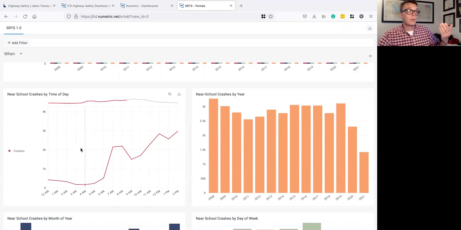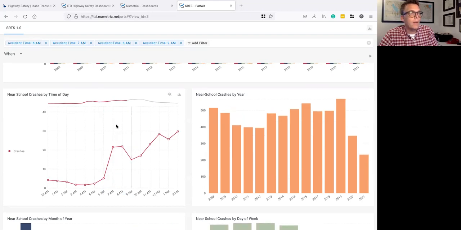So again, whether it's for maybe some specific enforcement or public outreach or whatever it is we want to do with this data, I can drill in and look at those early morning drop-offs. So here we're looking from 7 to 9 a.m. And now I can see the crash patterns just during that early morning drop-off. And I can even extend that just to look at the school day, right? So it really allows you to get really granular, really precise crash data to help you make informed decisions and help guide your thought process and make them a little safer.